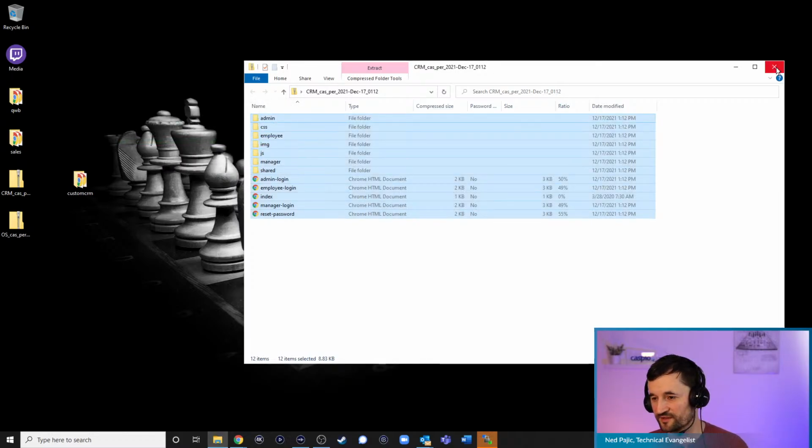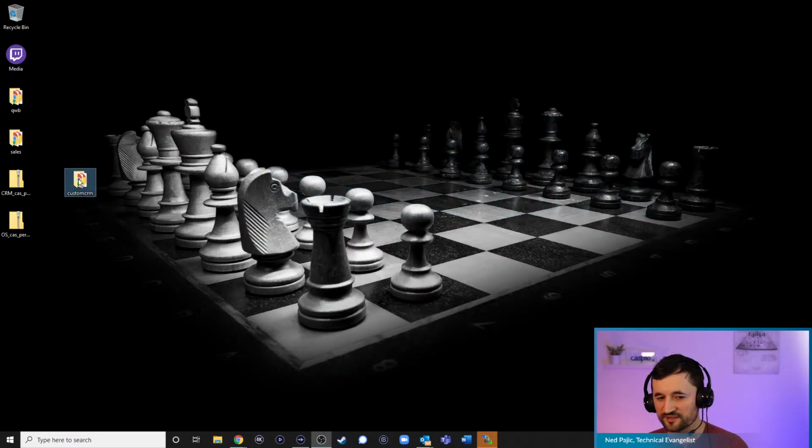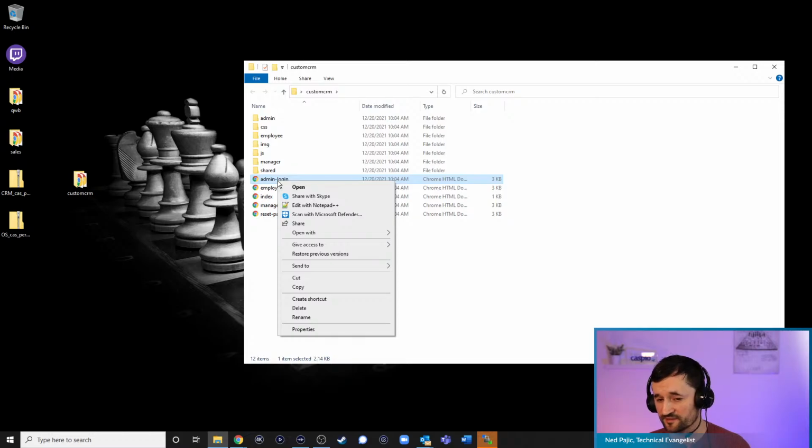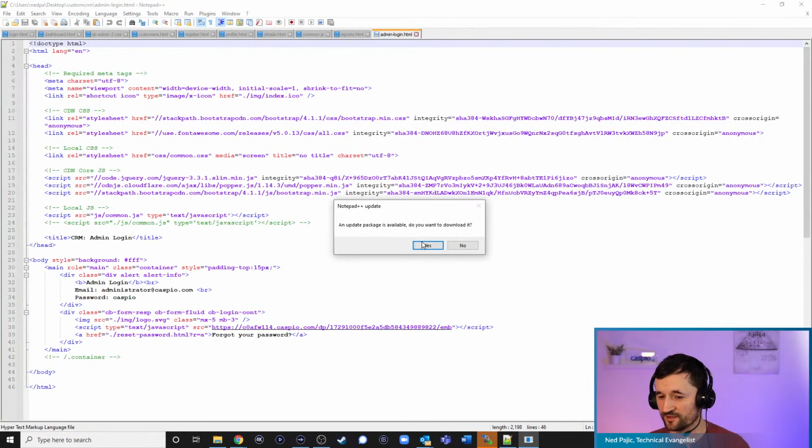All right, so now that I unzipped it, I can close that and I can see all of those web files. Now, for those of you who have an HTML background and understand some basic HTML and CSS concepts, you can right-click on each one of these web files and open it up in Notepad++. That's what I do if you wish to edit the HTML document.